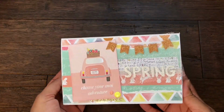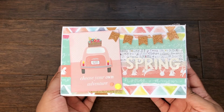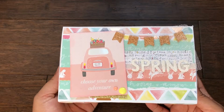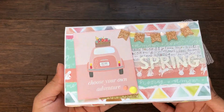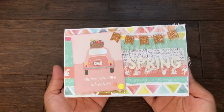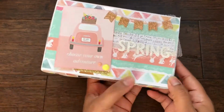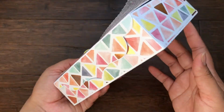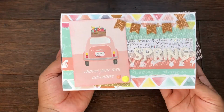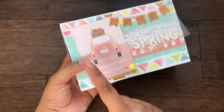So today I'm gonna share with you guys the super cute embellishment box that I made. I was super inspired by people on Instagram that have been posting pictures of their embellishment boxes, and it looks super beautiful. So I wanted to give it a try. And I did not have the clear container. I think they used the clear container from the Dollar Tree and I did not have that, so I decided to make a box.